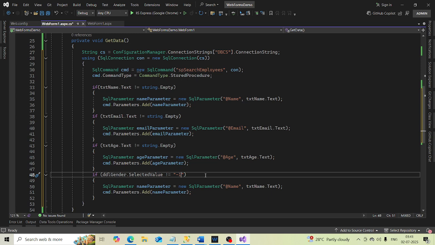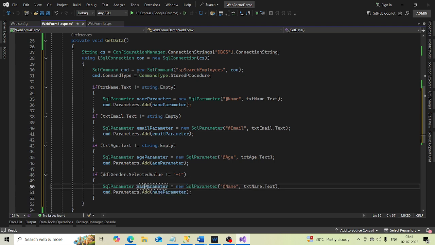If it is not equal to -1, then you know the end user has either selected male or female. In that case, create a gender parameter.